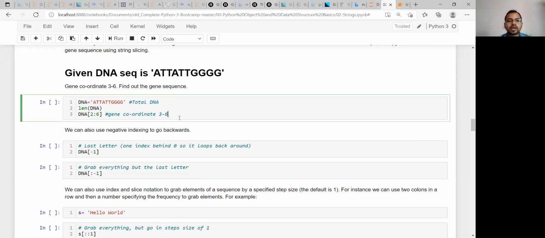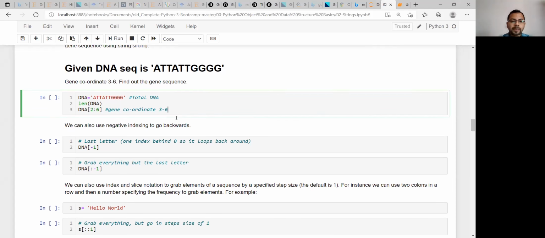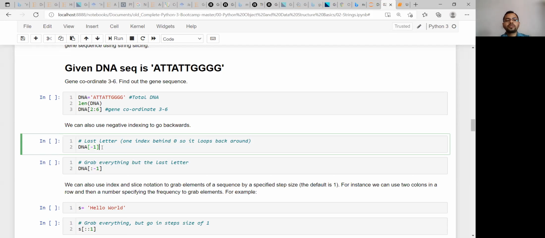Okay, so I think now you can understand the difference between the coordinate point of view and the index point of view. If you practice, you will understand it better. Now, suppose you want to find out the last element of that particular string. You can go from the front side to the back side and identify the last one, but it is easier to use this syntax, because if we start negative indexing, that will obviously give you the last element.